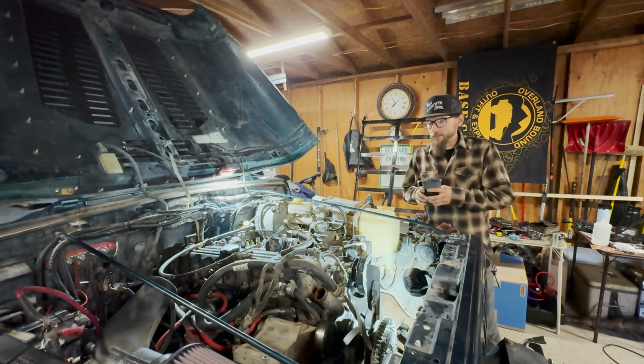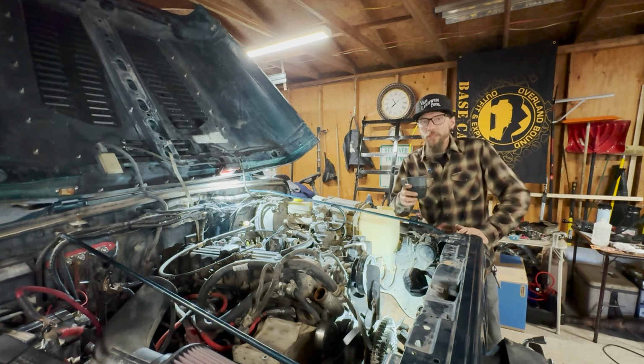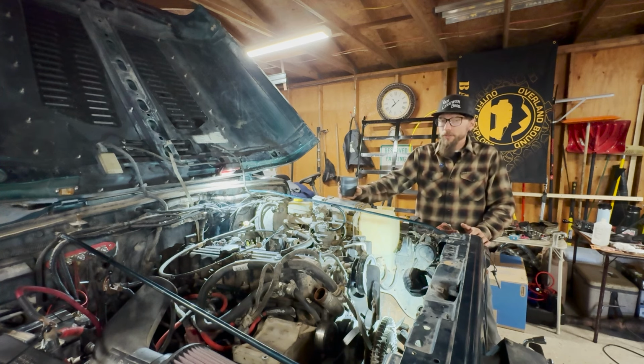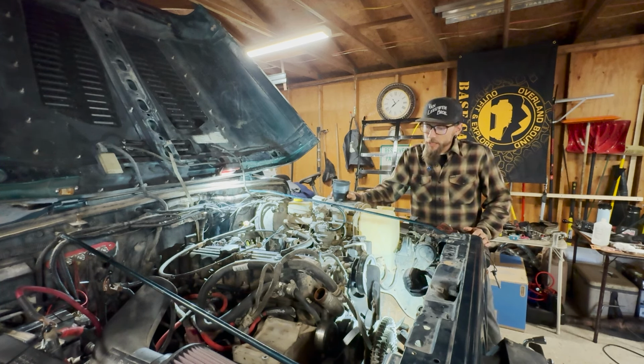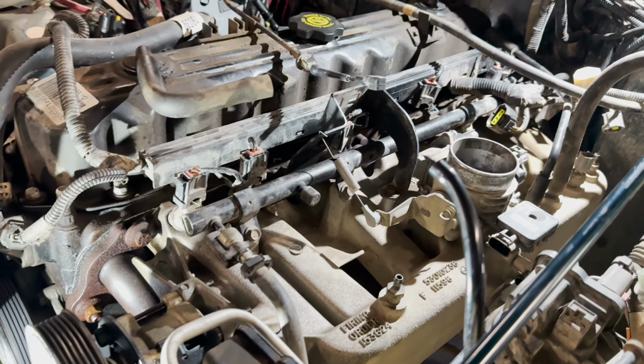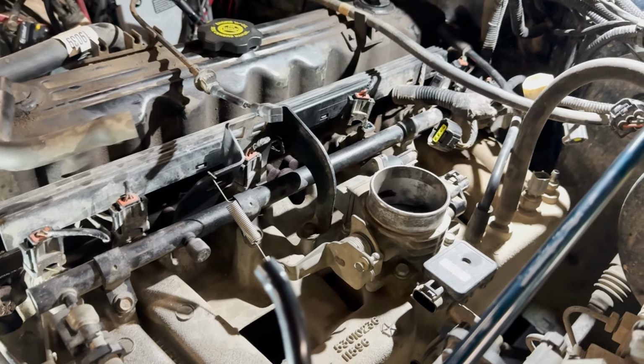Well, today we're checking off another item on the Jeep's rehab list here. And today, that endeavor entails the exhaust. These 4-liter exhaust manifolds are notorious for cracking. And this one's cracked a couple times. I've welded it back up. It's cracked again. So, we're going to replace it. That's pretty involved on these engines. The intake and exhaust are on the same side, so we have to remove all of that to just get access to the exhaust manifold.